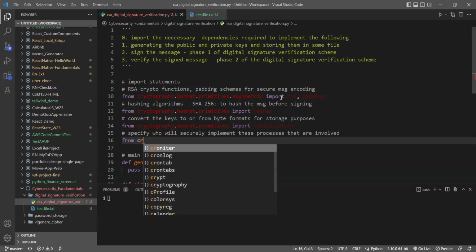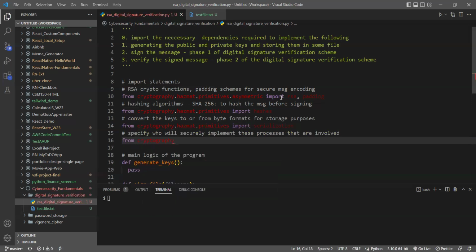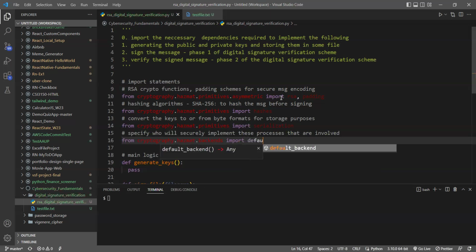So for that, we again will go to our cryptography library. Within cryptography library, we will follow the same hierarchy structure that is inside hazmat. But now instead of going to primitives, we are going to be going to backends, okay? And then we are going to be importing the default backend that is available with this. So even if we do not specify this, then it will still use the default backend, right?